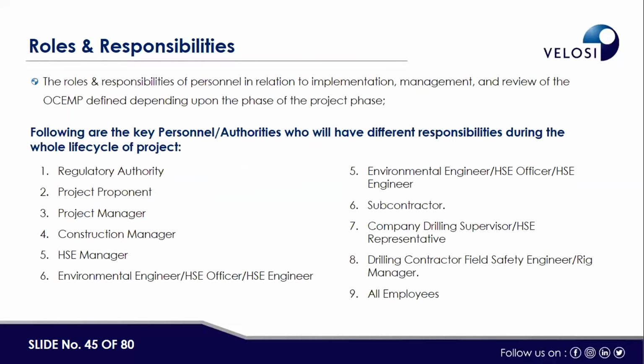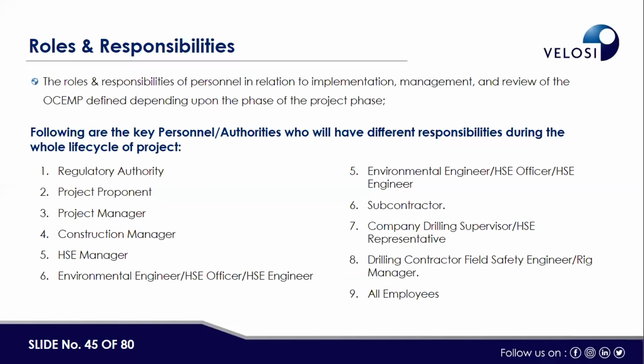So in this plan, we have identified the authorities or the responsibility of the key authorities or personnel. For example, what is the role of the regulatory authority? The regulatory authority in this case is the one who has approved this environmental management plan. They are the ones who reviewed the management plan, approved it, and gave the environmental NOC or the permit for that particular project. They are also responsible for approving the external auditing of the implementation of the EMP. And then the project proponent, they are the ones basically carrying out the project, and they set the objective and the development and implementation of the EMP.